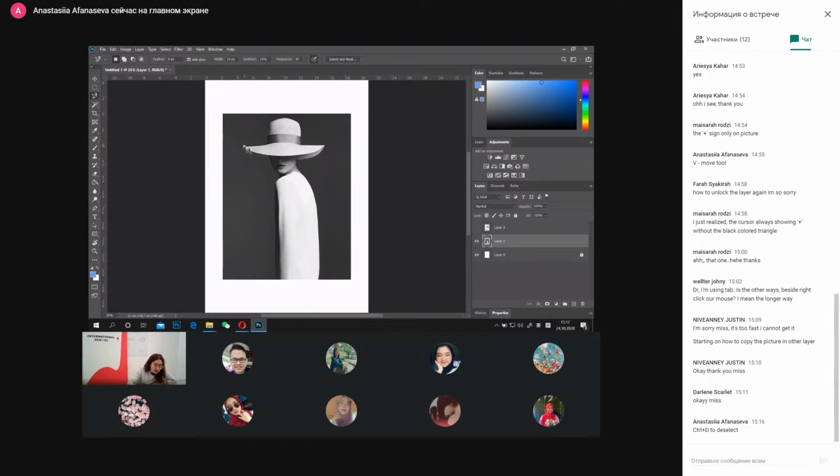You click, and then you don't have to click every time. You just have to start to draw the silhouette with your mouse, and the magnetic tool will start to draw the silhouette for you. That's the point of this tool.